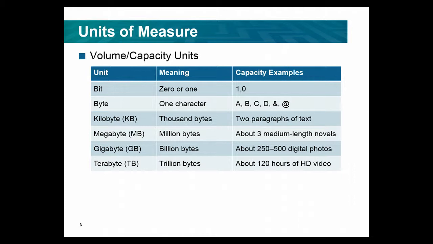Above that is a byte. A byte is 8 bits, and it's composed typically of one character of information. In this case, an A, a B, an @ symbol, etc. Now above that you just have higher levels of bytes. You have the kilobyte, megabyte, gigabyte, and terabyte. You're typically going to hear megabyte when referred to memory in a computer system, and you're going to hear gigabyte and/or terabyte when you're hearing about a hard drive.